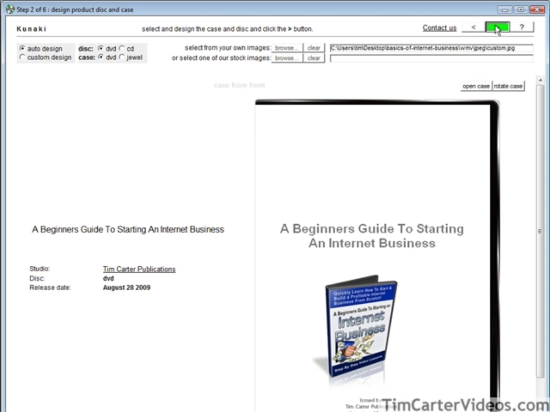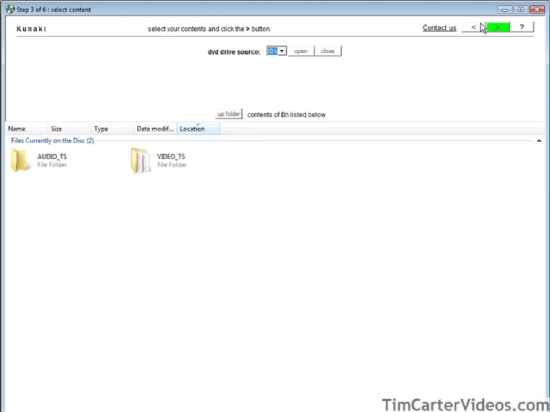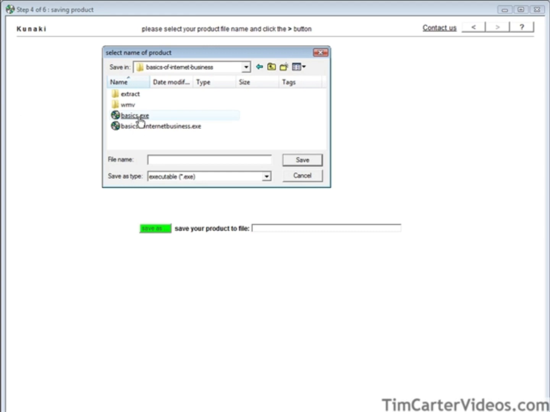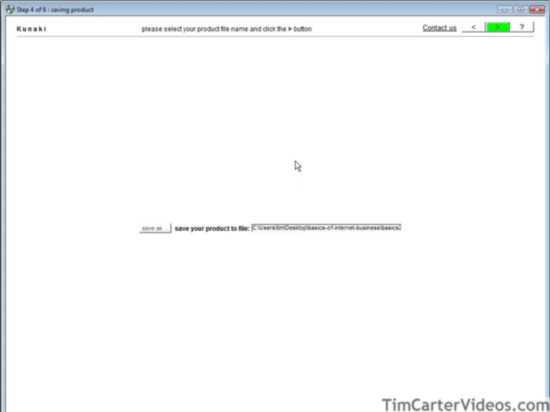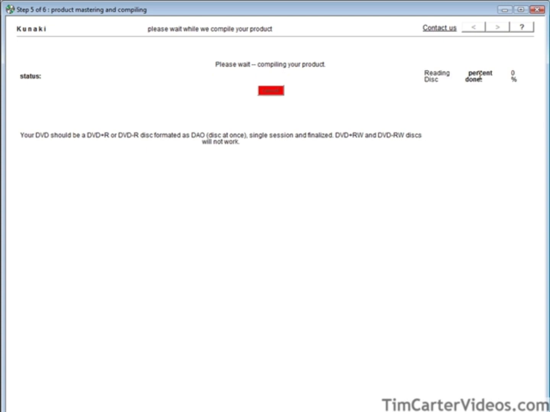So you click Next. Again, you're going to go through the thing where you select your DVD again, grabs the files, you click Next, save your production file. So you do the Save As, and then you just save it to here. Okay, save, continue, and now it's going to render it for us. And we just go through the same process, render it, upload it, and it's all ready to go.